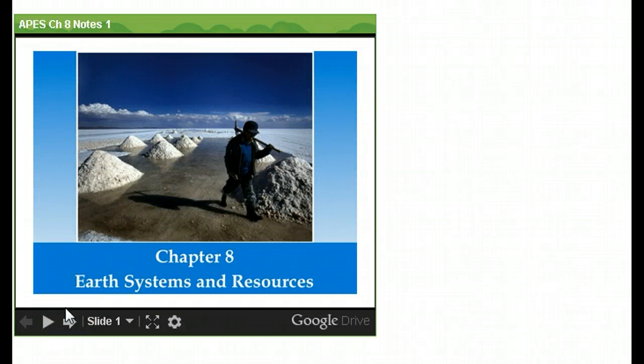Okay, Apes, this is Miss Hubbard. I'm talking about Chapter 8. Please read about hybrid vehicles. Interesting to me because I'd like to buy one sooner or later. I'd kind of like to buy a total electric car. That's page 207, so read that, and let's start on page 208 together.